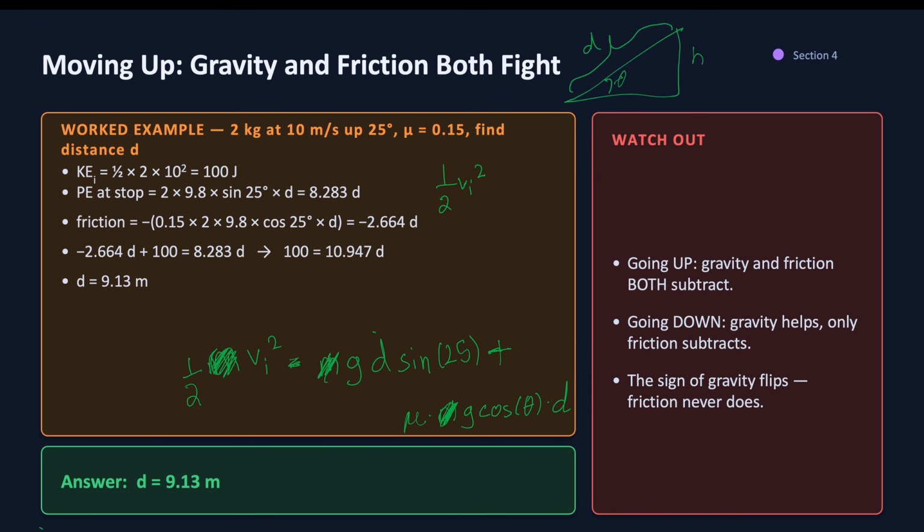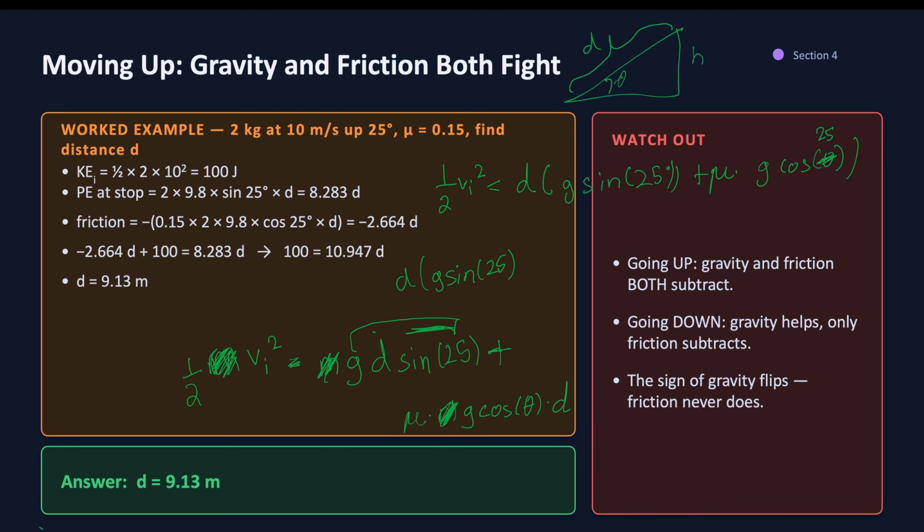And then we have to find a way to get d from this, right? How can I get d from this? I can just factor it out of this expression. d times g sine 25 from over here, right? This is g sine 25. If I factor the d out, it's going to be d times g sine 25, which gives me the same value, plus what? Mu times g cosine theta. Or I can just write 25 here. But I just factored out the d from both these terms, right?